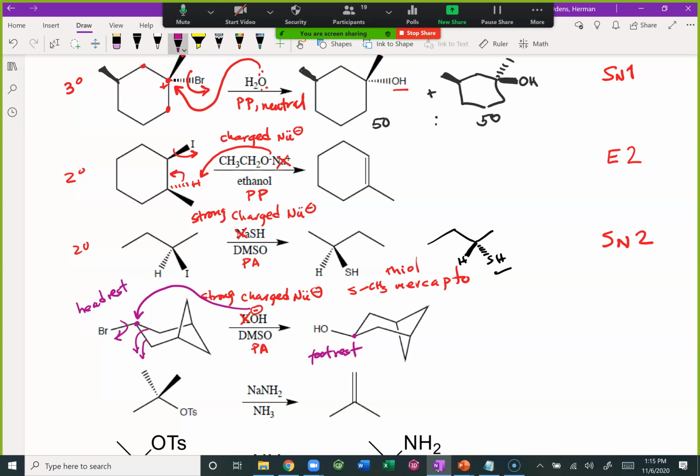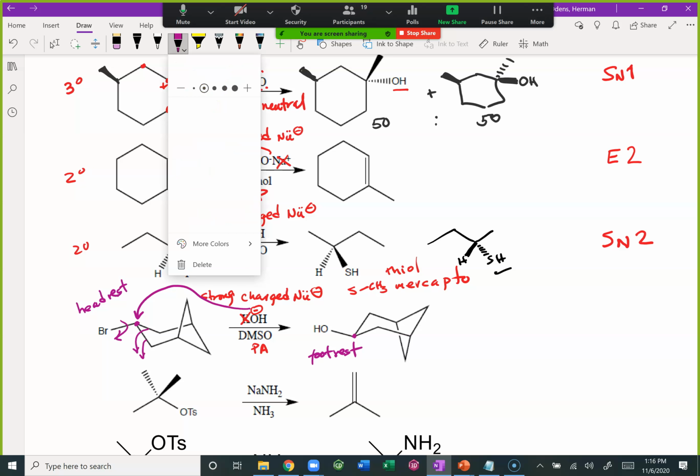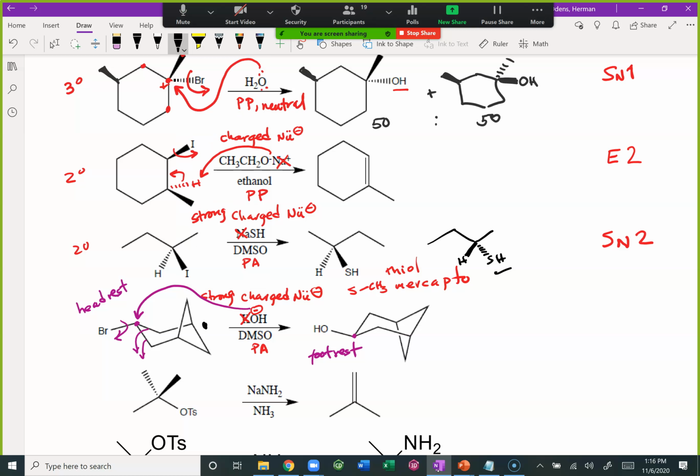And that changes the stereochemistry of the molecule. And look at this. If you put your eyes this way, you're looking from the back of the molecule because this is a bicycle. Now, looking at this molecule this way, these are the eyes. Now you're looking at the front of the molecule. Do you see it? Can you visualize that?